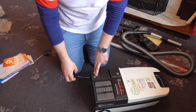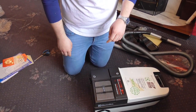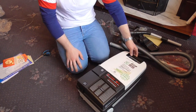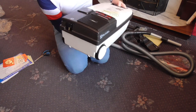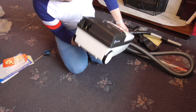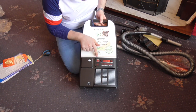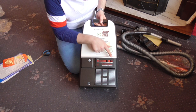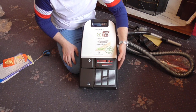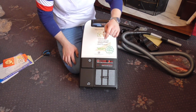Crikey. I couldn't even keep hold of the plug then, it ripped it out of my hand. Jesus. Not had one that fierce for a while. Well, there we go. So there's your electronic speed control anyway. At 400 all the way up to 900, and then you've got your super boost. There we go. So it does lock into position, rather than just be like a kettle design.